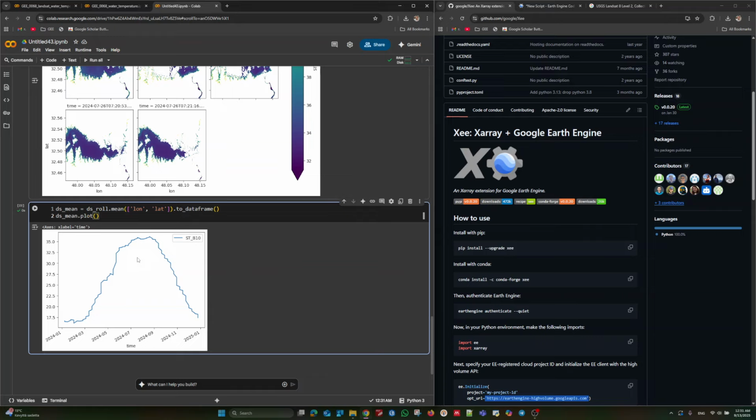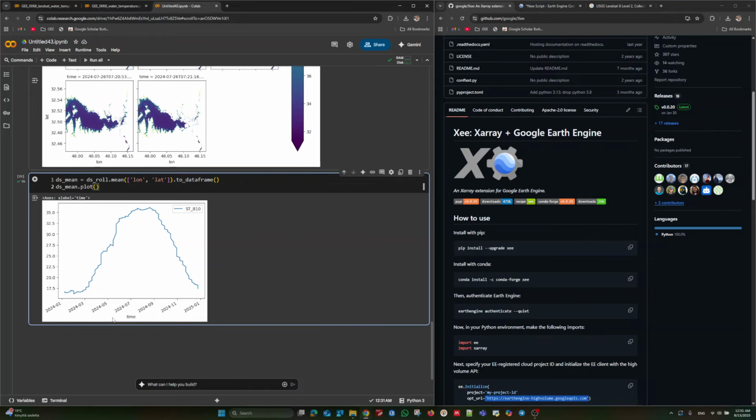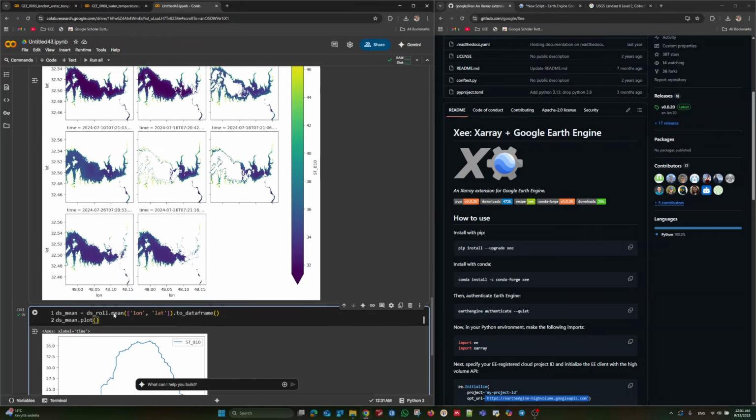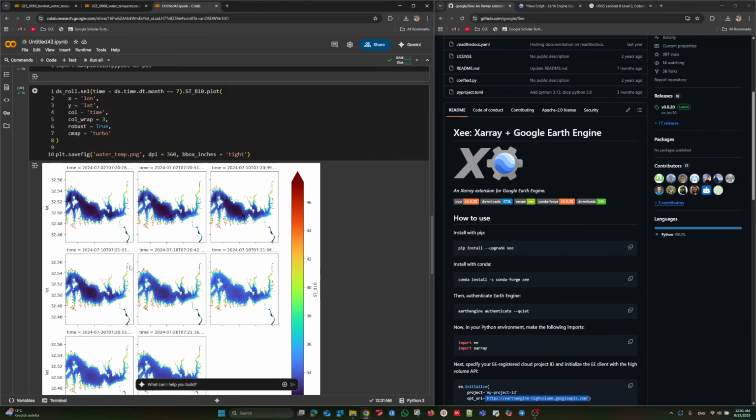The average temperature in this area ranges from 17 to 35 degrees Celsius in 2024.